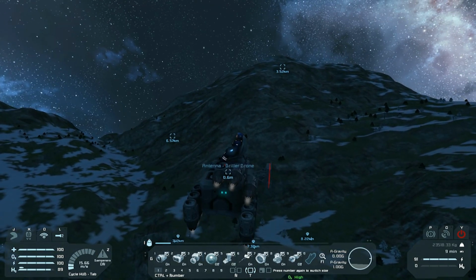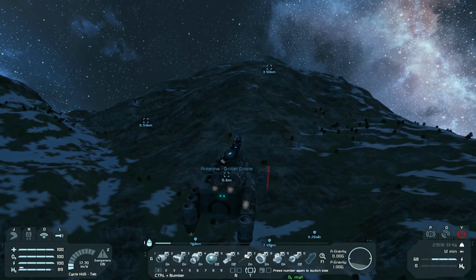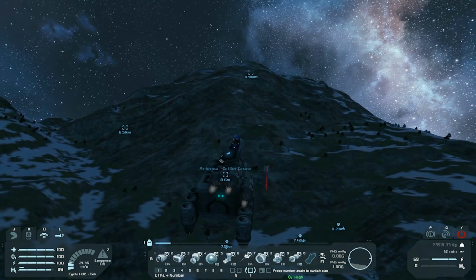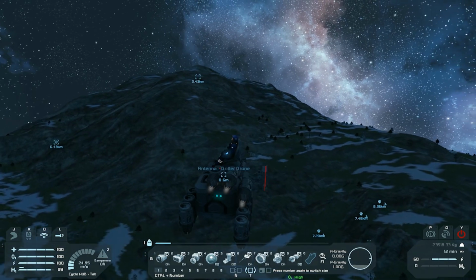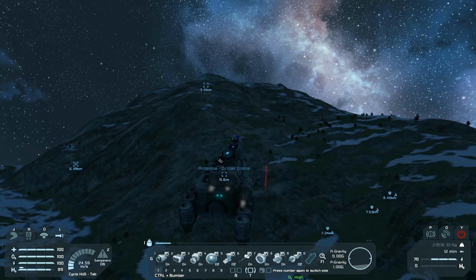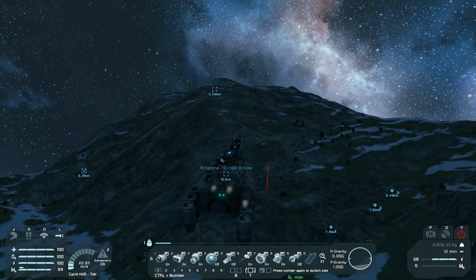Uh-oh. I don't have any existing momentum. Go. You can. Why am I going sideways? My thrusters are not pointed that way. Oi. That way. It's kind of doing it.